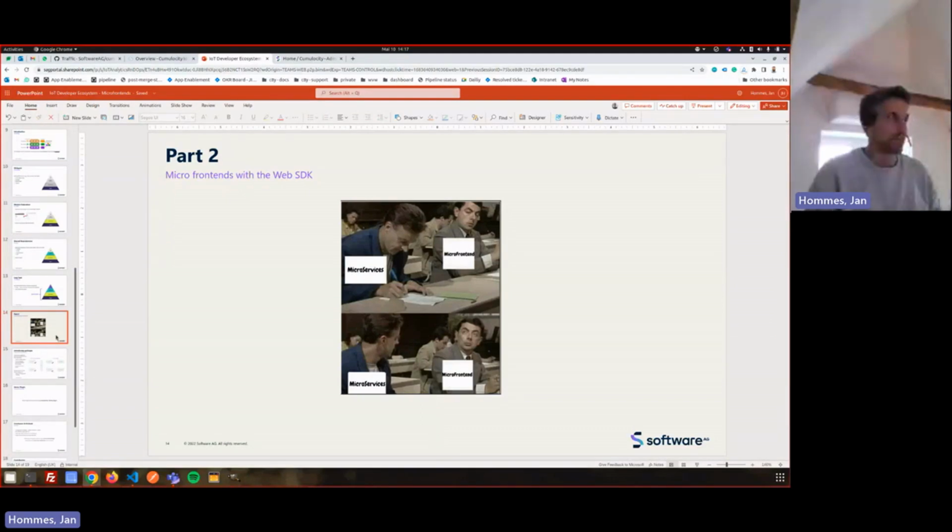Part two is what is needed to build the stuff with the Web SDK and with the Cumulocity platform. Not much. We basically copied the stuff that was already done for the microservices to the microfrontend stuff. As you might know, we already have the possibility to deploy an application, and this could already be seen as a microfrontend approach. When you read about microfrontends, you also always read about server-side microfrontends, which are basically just multiple web applications that sit directly next to each other, look the same, and you can switch between them.